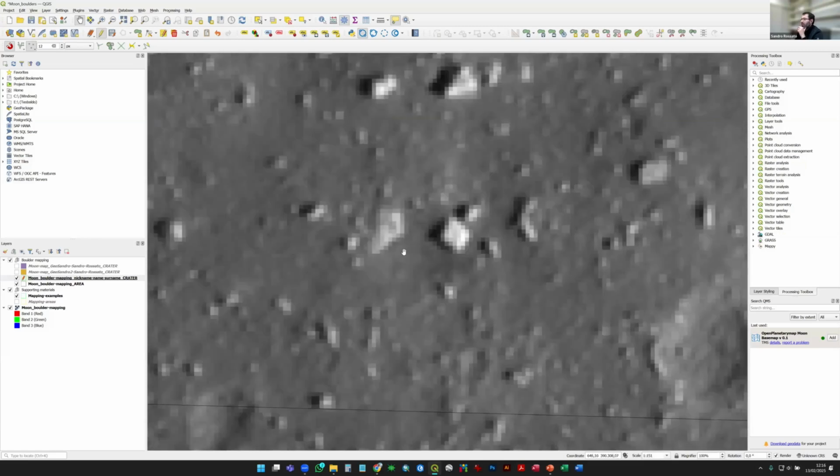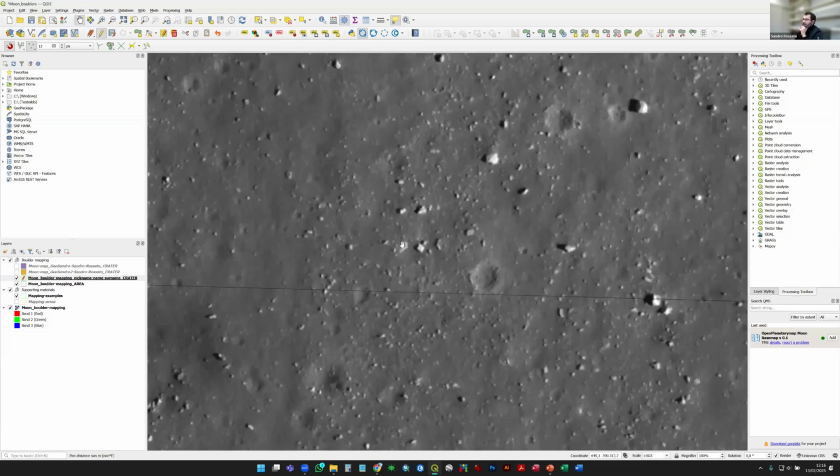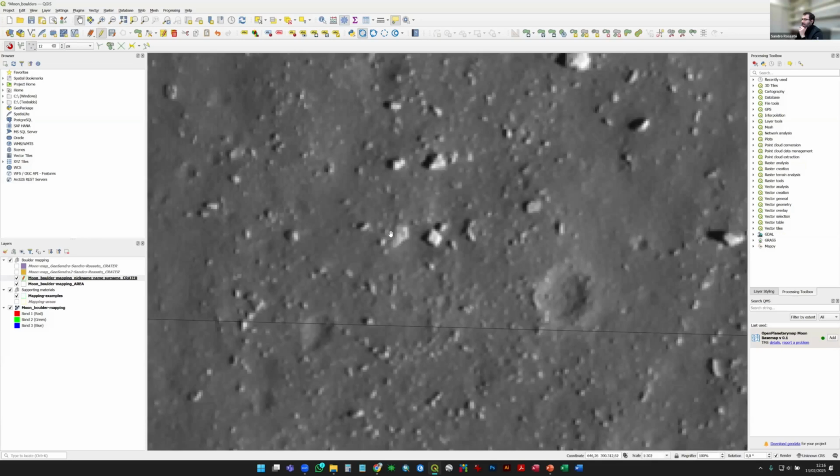Yeah, for example, here you have an example. This feature here is very bright, visually comparable with other boulders, but then it doesn't cast any shadow. So what is it? It's a boulder that has been somehow covered by debris deriving from the impact.